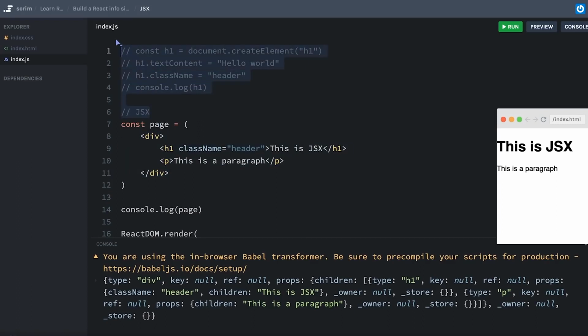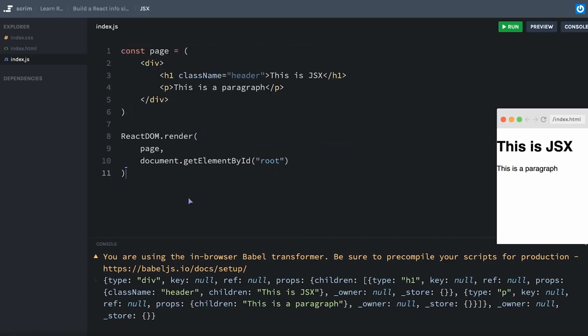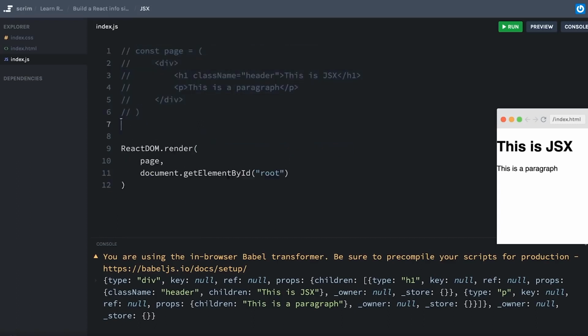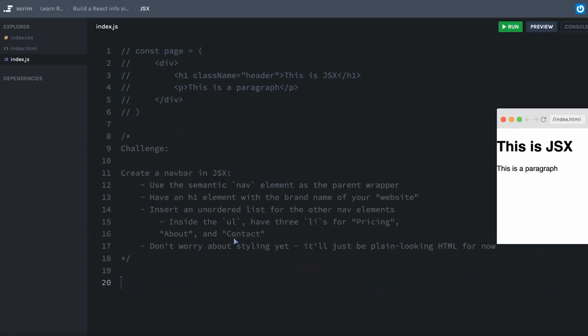Okay, I'm going to clean this page up a little bit. And I'm going to comment out our page because I'm going to give you a challenge. I left our example of const page up here just for reference, but I did delete our code at the bottom, which actually enabled us to put something on the screen. And that's because I want you to practice it again.